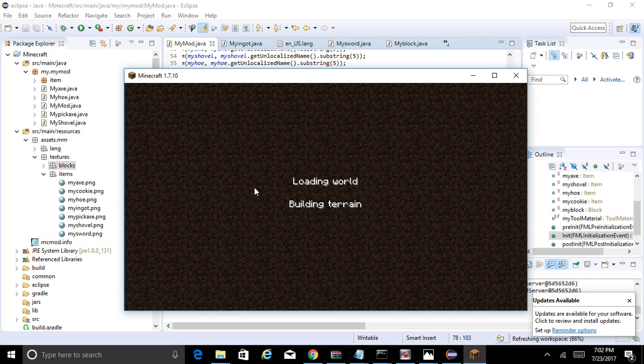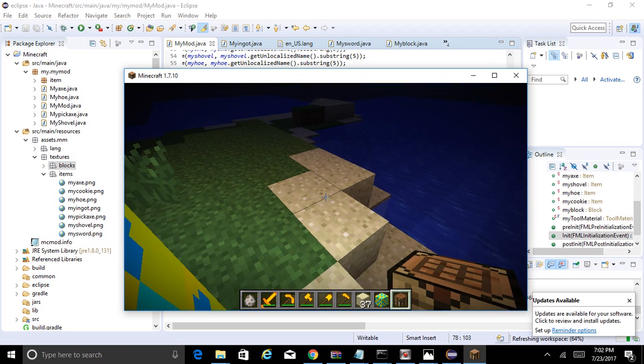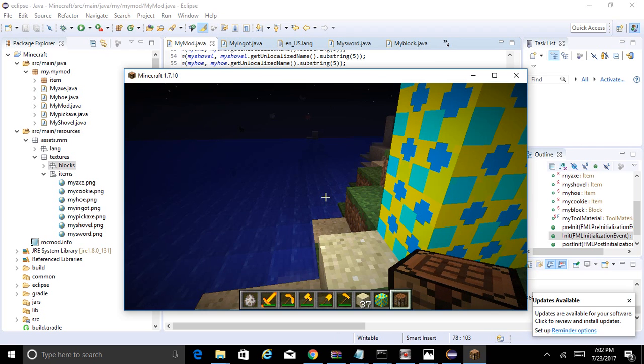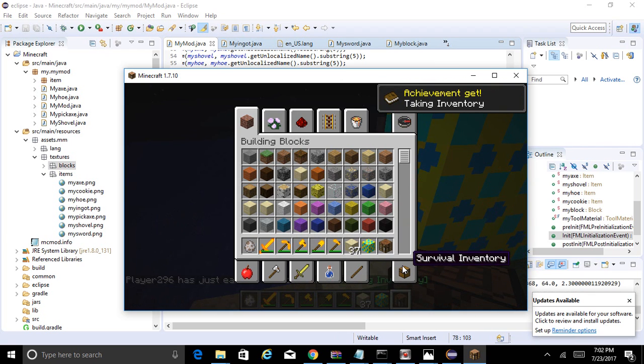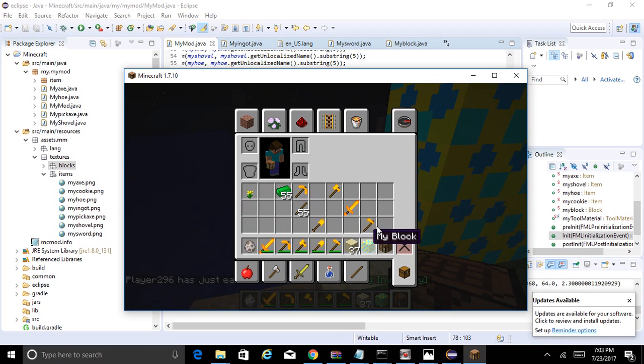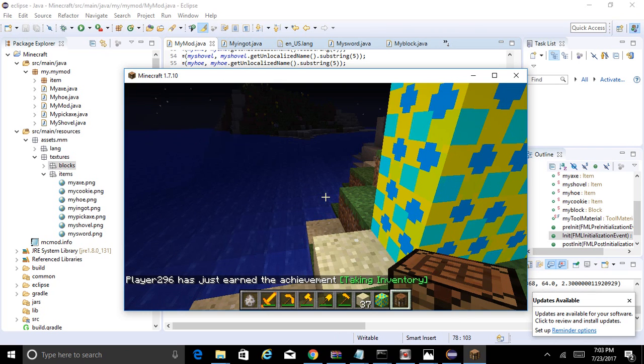And I heard strange stuff can go around in Minecraft. Anyways, let's go up and see if it works. Wait, we need this. We need to do /give @p, tab.